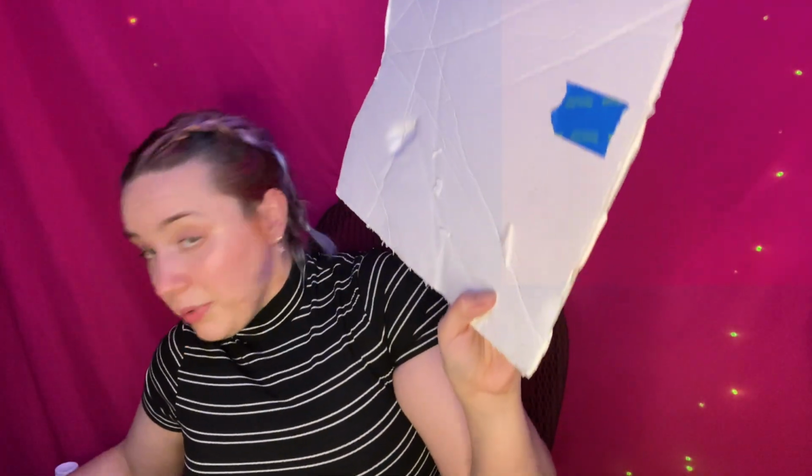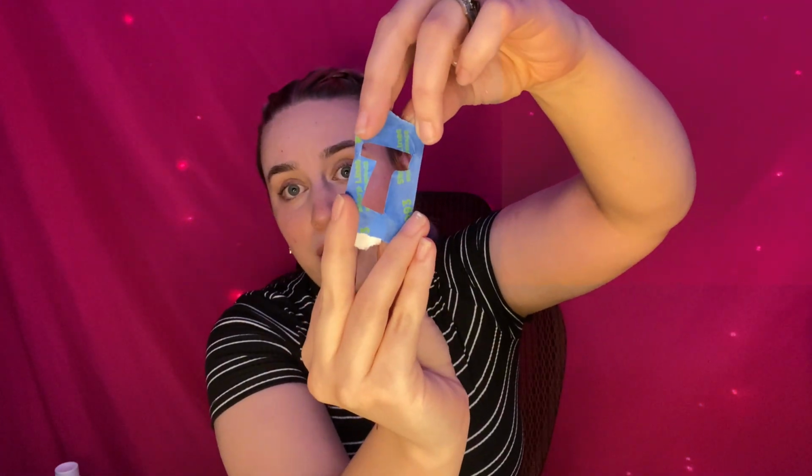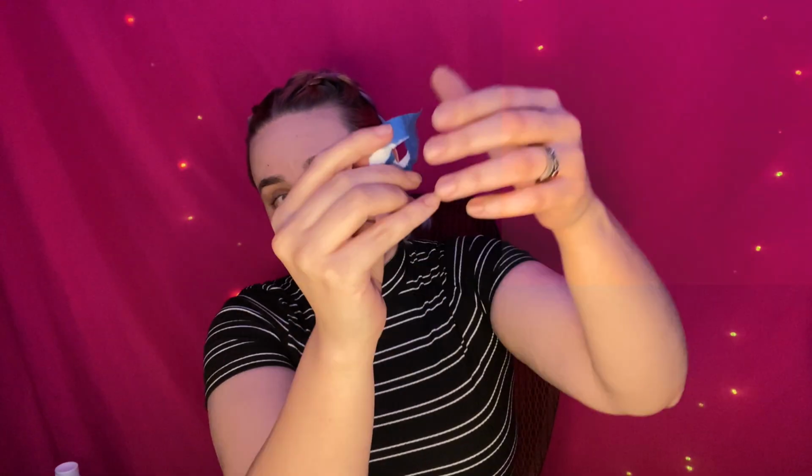So this is a foam board that I have. It's the same foam that came off of this canvas, and I use this for many different things. For example, if I'm trying to get a really small design cut out from a piece of tape, I take the piece of tape like this, and then I put it down here. I take my Exacto blade, and then I cut out a design, and because it's on a foam board, I can actually press my Exacto blade into this, and it's not going out on the other side, so it's safer for me. Take the tape off, and now I have this stencil that I can use, so I can put it on my canvas board, stick it on, and then I'll paint on top of it to get that perfect shape.